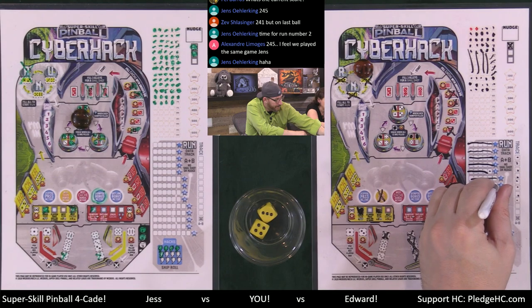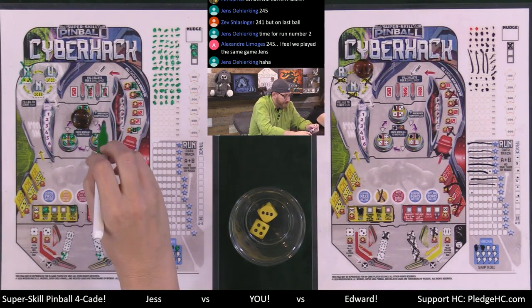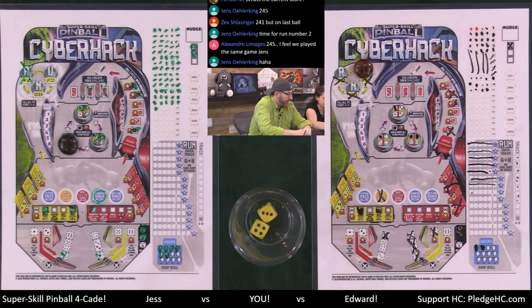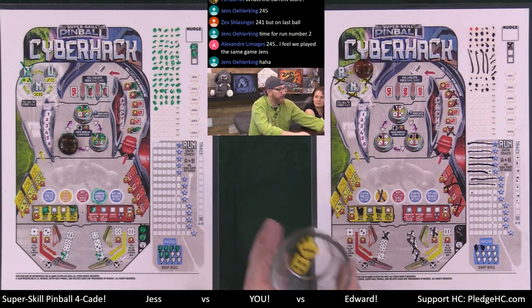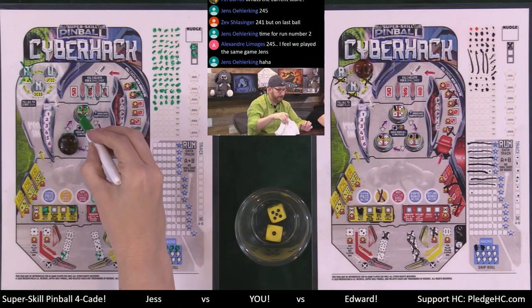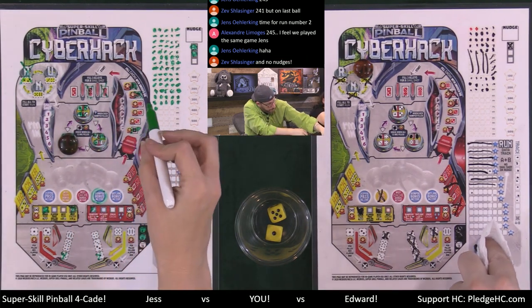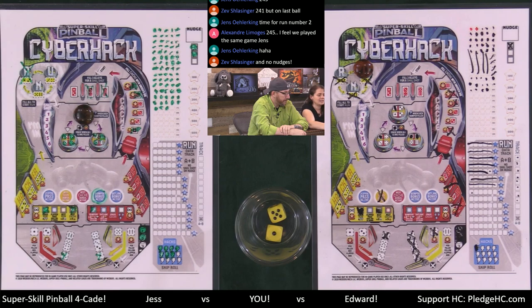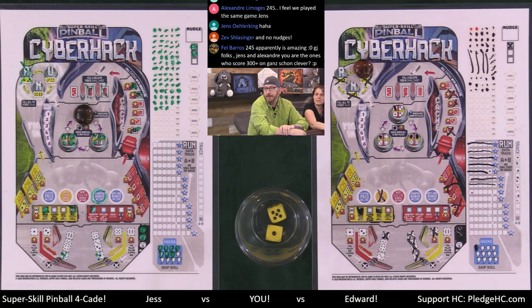All right. Three or four? Yay. I have the three. So go here. Take 2 points. And that gives me another hack. Wow. Well done. I'm building. It's like Legos. I'm building. All right. Here we go. Come on now. Yay. I'll go ahead and hack that. Another hack. And another 2 points. Now I really want sixes. Go for double sixes. Double sixes would be great. Oh, Zev, no nudges in last ball. All right. You got this, Zev.